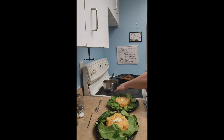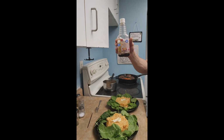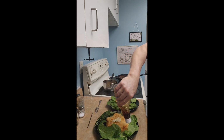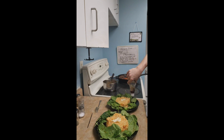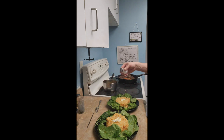All right, we've got our fortifying field of malt vinegared spinach. I mean, it doesn't always have to be fancy, right? Throw a little bit of salt down. And we've got our meatballs.